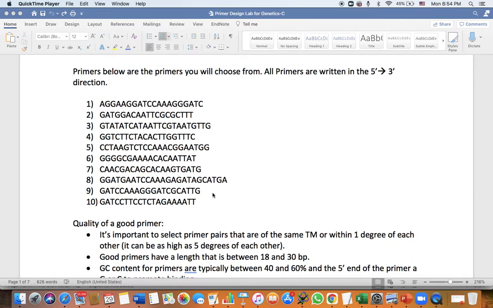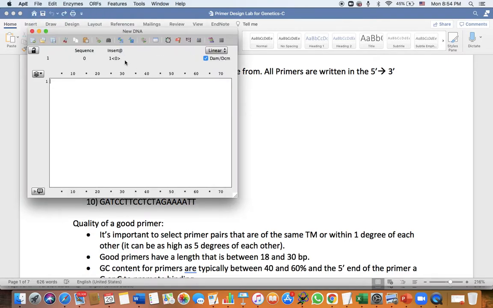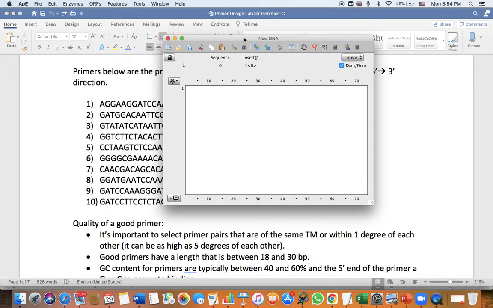But first, let's use a plasmid editor, APE, to find out which of these primers are best suited for forward primers and reverse primers. In opening APE, I'm just going to open a new workspace, a new window.